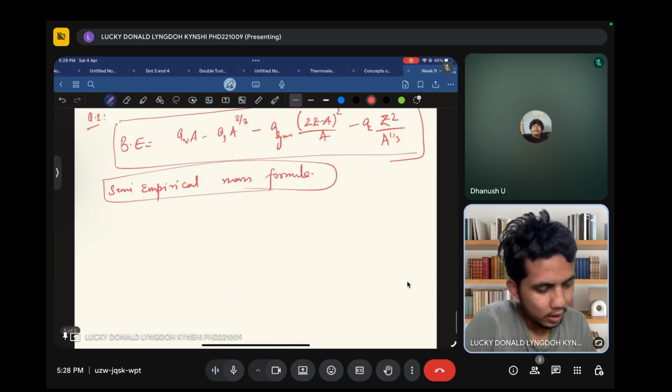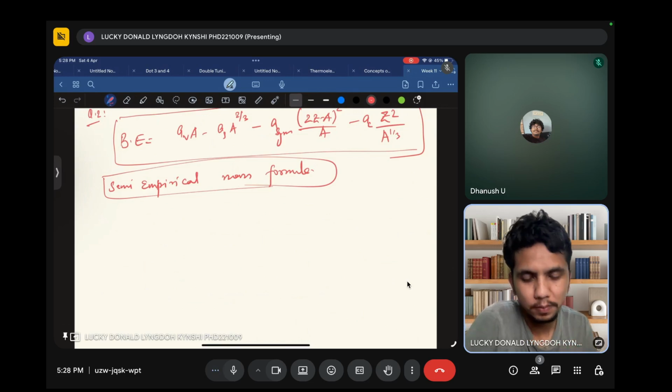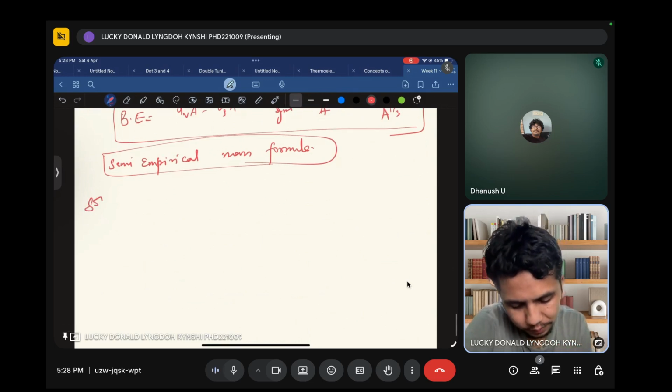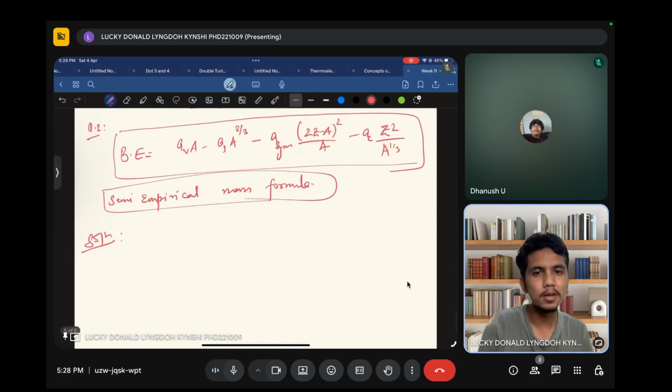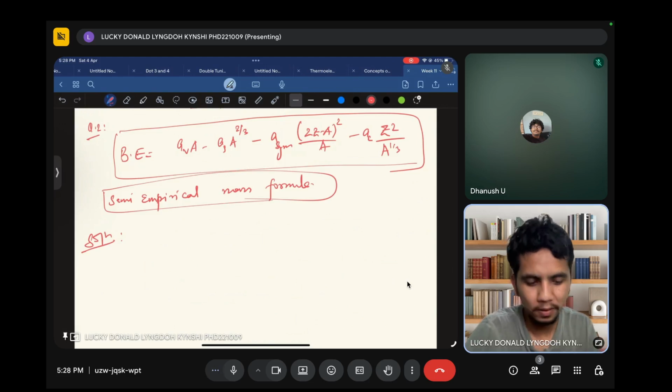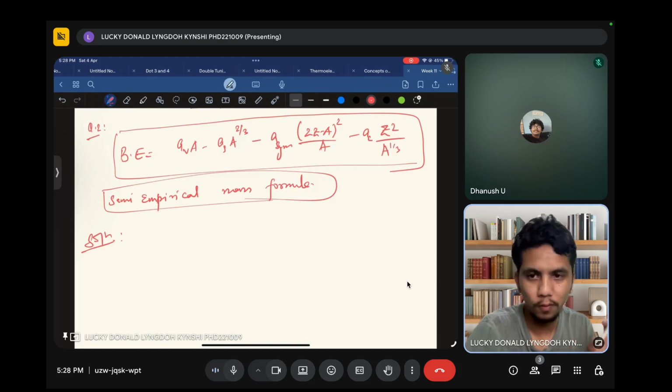So the first question is to provide an explanation of each term. What I will do is just tell you what the first term, second term, third term is, and the explanation you can write yourself. There are many books, even in modern physics, that explain what your first term, second term, third term, and fourth term are.